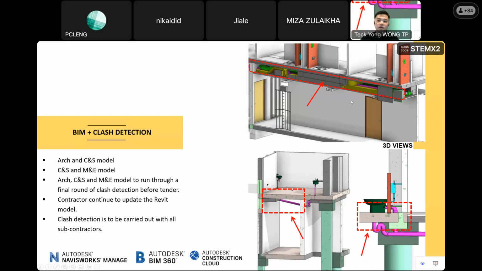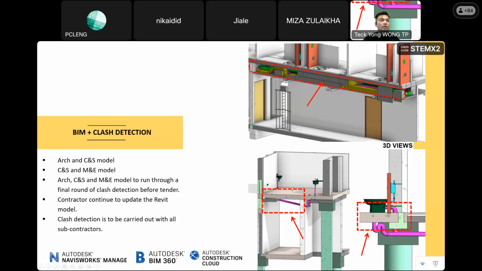Because for a building, it's not as simple as you see. You don't just design the outlook, for an architect. It's not that you only have to think my outlook has to be nice, like Zaha Hadid, or very fanciful design. You have to think of how my services run. The engineer will design for you, but you must make sure that suddenly one pipe won't protrude out. How come one duct so ugly runs through your building?